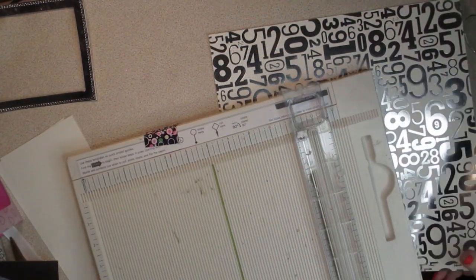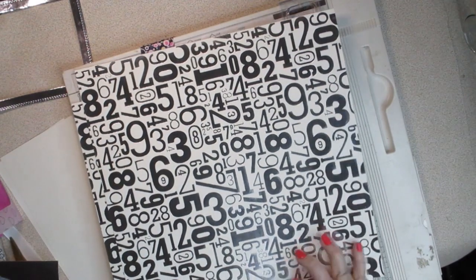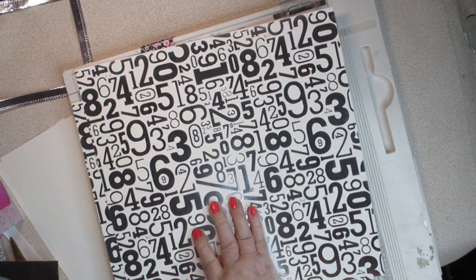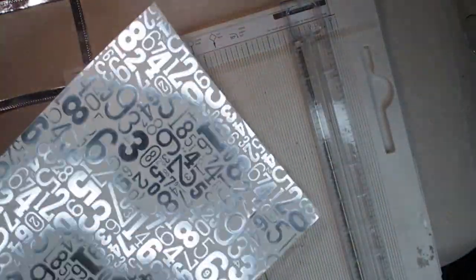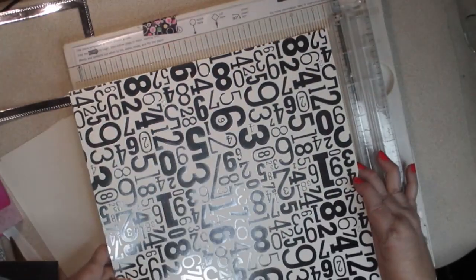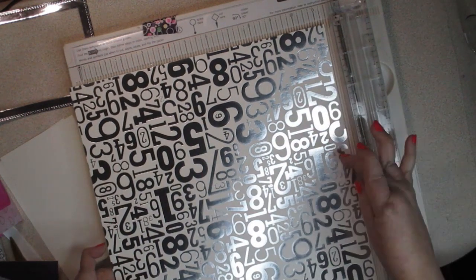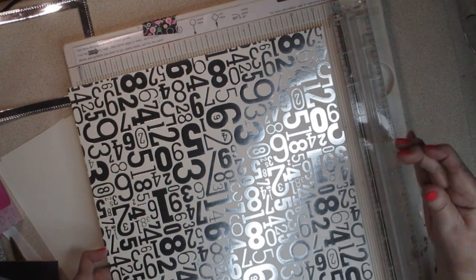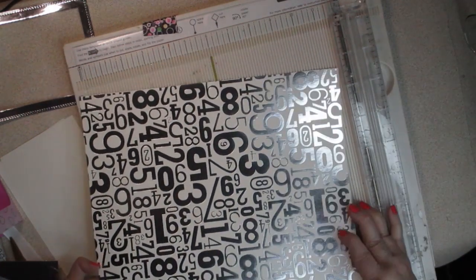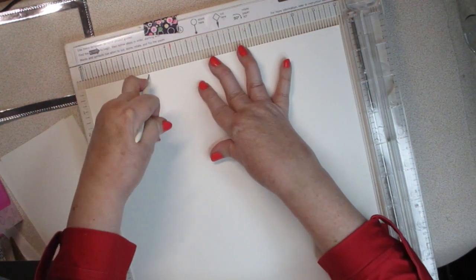You're going to take your 2 12 by 12, and if your paper has a direction, and mine does, I think basically it points up in this direction. When I do my scoring, and it's only 1 score, you're going to do it on the back, so that the top of the paper is pointing to the right. Hopefully that made sense. If you have a direction in your pattern, the top of that pattern should be facing the right side of your scoreboard. So I'm going to flip it over, and I'm going to score it only 1 time at 3 inches. And we're going to do that on both of these.